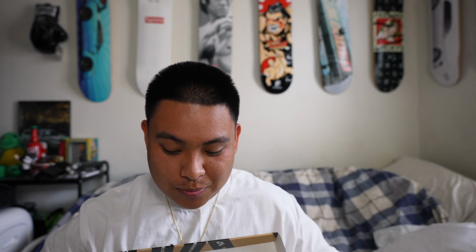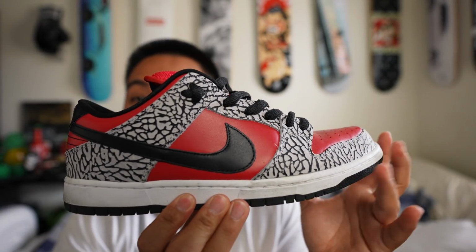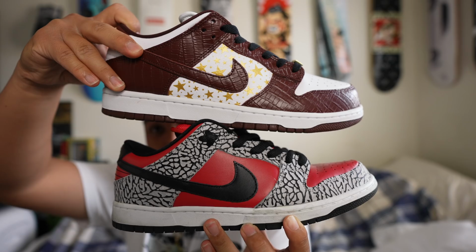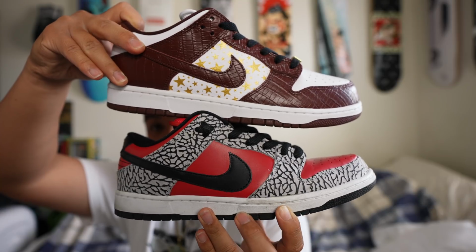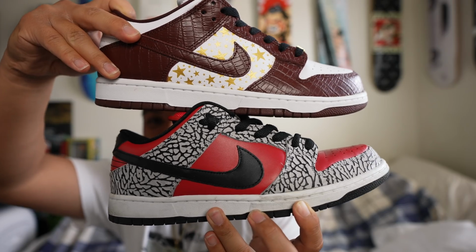on the box. So these ones are probably one of my favorite Supreme Dunks ever, just because my favorite color is red, and I think I could show you guys the difference in shapes. You see how the toe box on the newer releases is a little more bulky than the older releases right here? That's exactly what I'm talking about. It's more bulgy. Is that a good way to describe it?